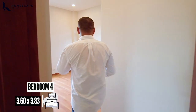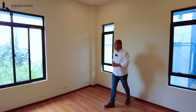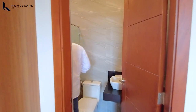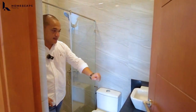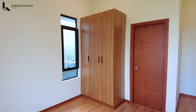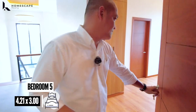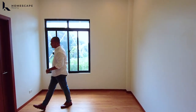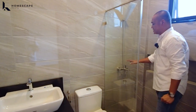The bedroom sizes here are really great — almost every room has enough space to set up an ante room. Each room has a cabinet for storage — again, modular cabinets. The ensuite toilet and bath has almost the same design and layout: shower space, water closet, and sink. And lastly, Bedroom 5 — still a great size, with a huge sliding window, and the same layout and design for the ensuite toilet and bath: sink, water closet, and shower space.